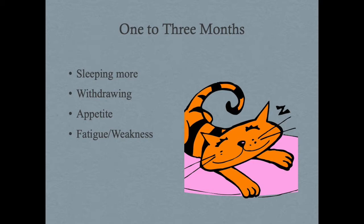And just also remember that just because they aren't communicating with us doesn't mean that they don't know we're there or they cannot hear us. They most likely can hear us, and everything we say, not just to the patient, but about the patient. So if we're talking to family members or staff members about the patient when they're asleep, it doesn't mean they can't hear us. So always be aware of what you're stating around them as well.